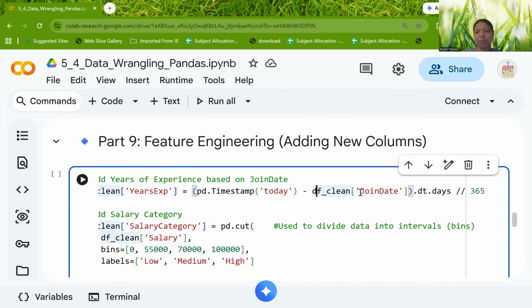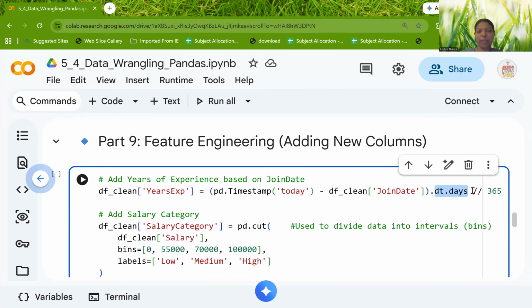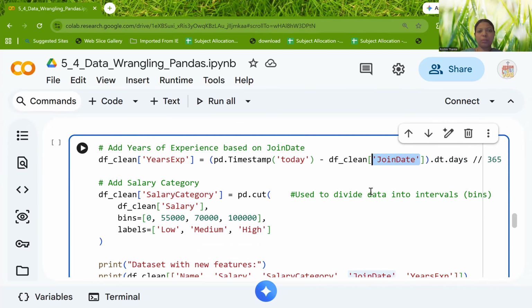So from this data frame, I'm going to take every value column by column, take the days and divide it by 365 so that I get the number of years. Then I give that value to this new column, year of experience. So this will be done for each and every value in the join date column. So now the year of experience is here.